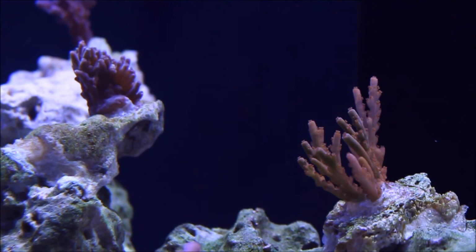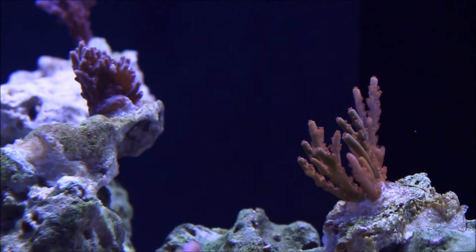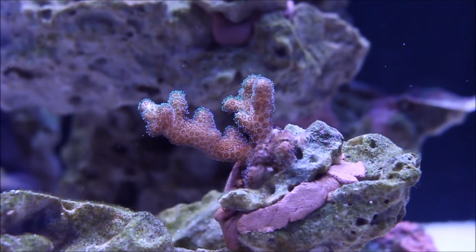And the one on the left, that is the Shades of Fall. It still has the color up. I think it's encrusting though, and I'm just light acclimating these. I run my T5s at 8 hours a day, and my blues, they're at 50%, and I'm slowly increasing them.